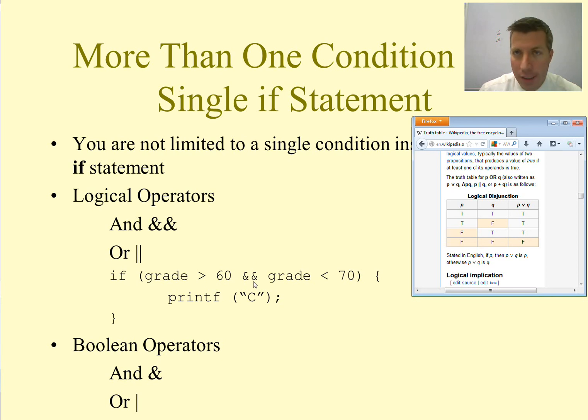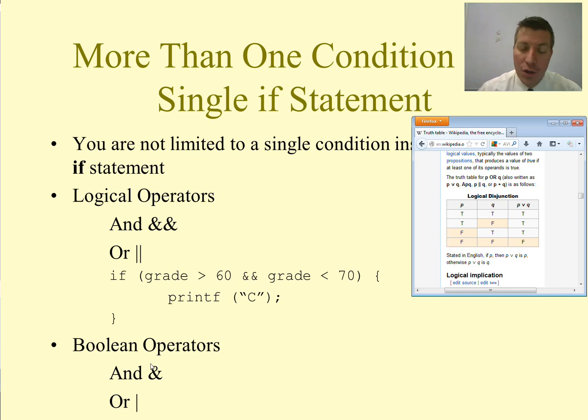We don't even need to check the second condition because true or true is true, true or false is true, false or true is true. Those are all true. So if either one of the conditions is true, we don't need to check the second condition. So if the first condition is true and we're using a logical OR, we will optimize our code slightly and we will not have to even check that second condition. This is something that the compiler does for us. That's the logical operators. So you see that those are going to be slightly more efficient.